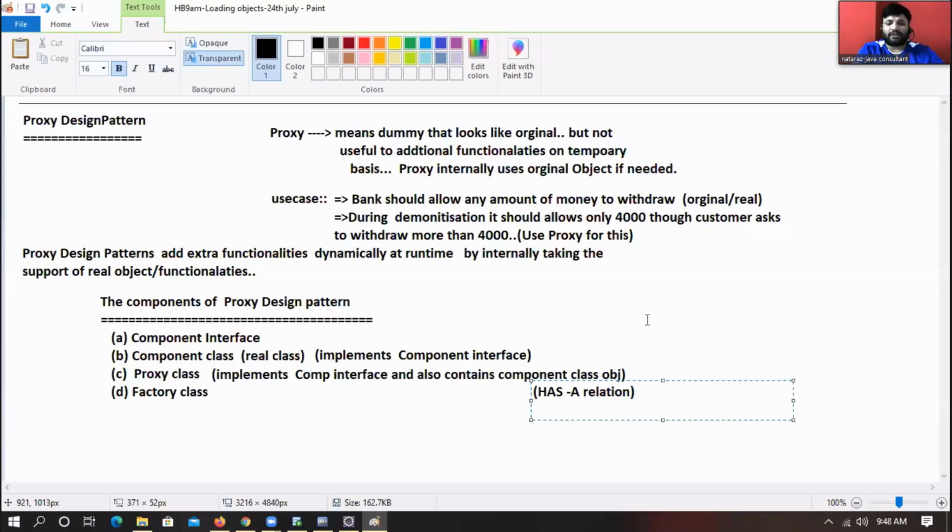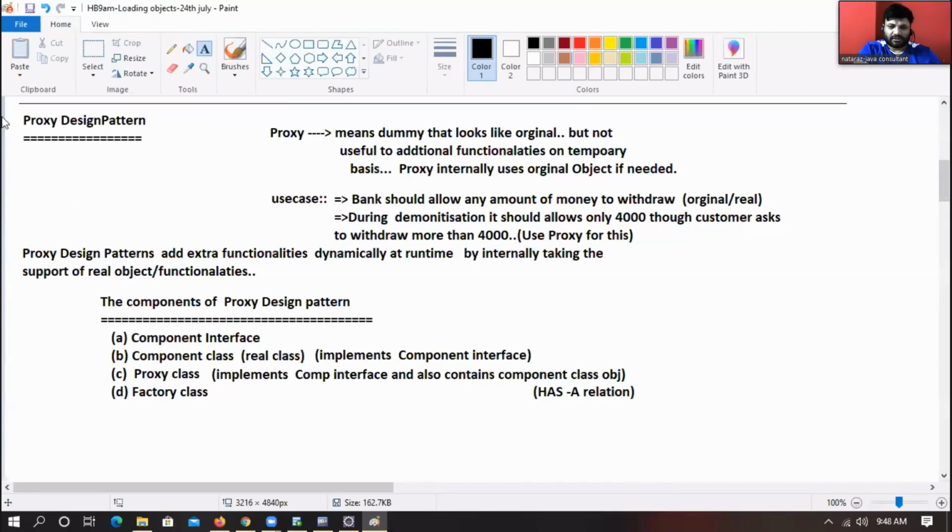So that the proxy can internally use real object services, along with extra functionalities. Got the clarity or not?